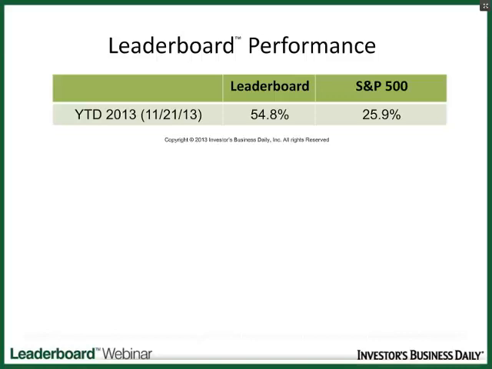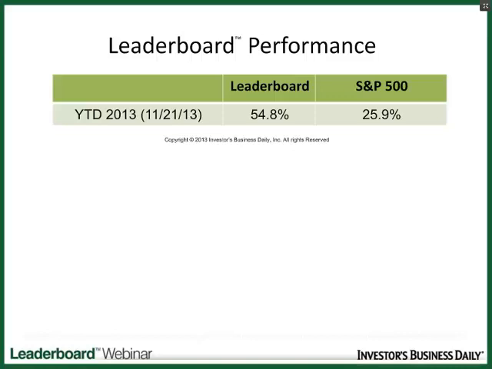So a lot of times, I think it understates the true performance, because if you're buying on a breakout and not just buying when a stock goes on the leaders list, and taking profits on the way up rather than waiting for a late sell signal, which is when we typically take it off the leaders list because we try to give it some room and go for that longer gain. But again, the way that you trade it can have a huge effect on your performance. And I think that taking a lot of those 20% gains on the way up can make a big difference.